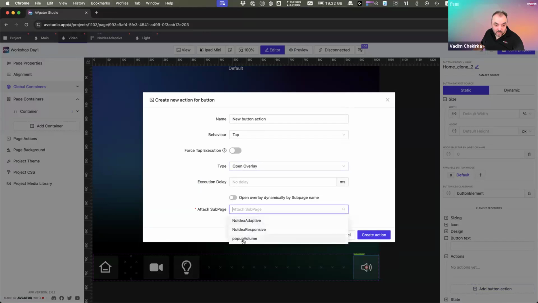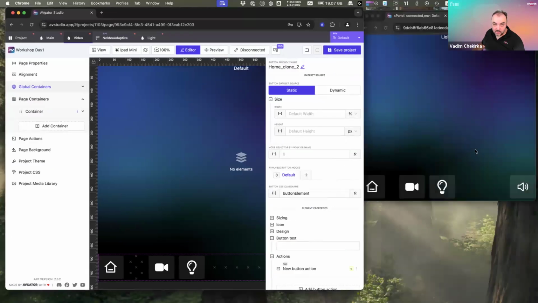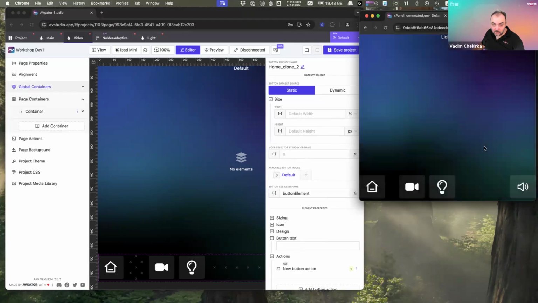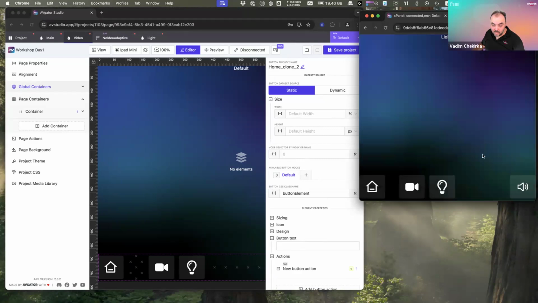So actually what we're gonna do is attach pop-up volume here. Great, let's see what is happening. We press the button, it appears here. We can control it, we can close it. Press anywhere except the elements, and it will close this pop-up.